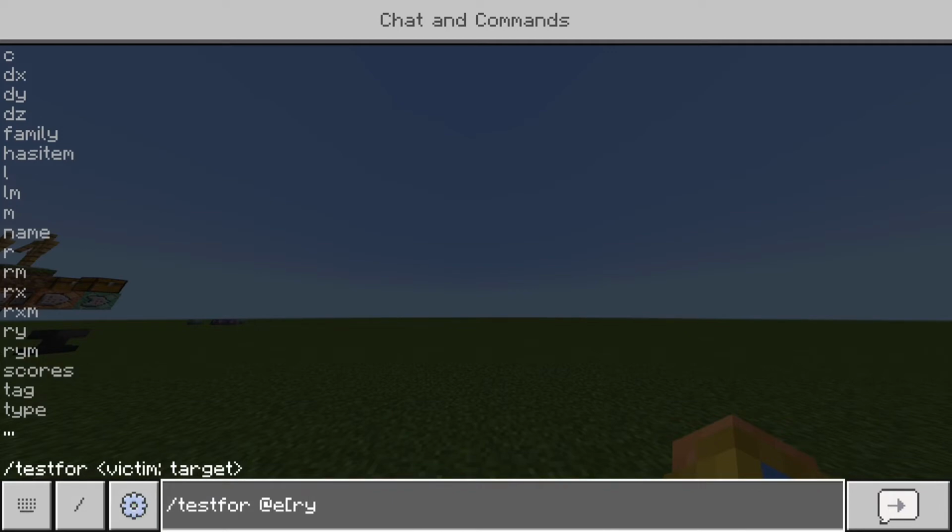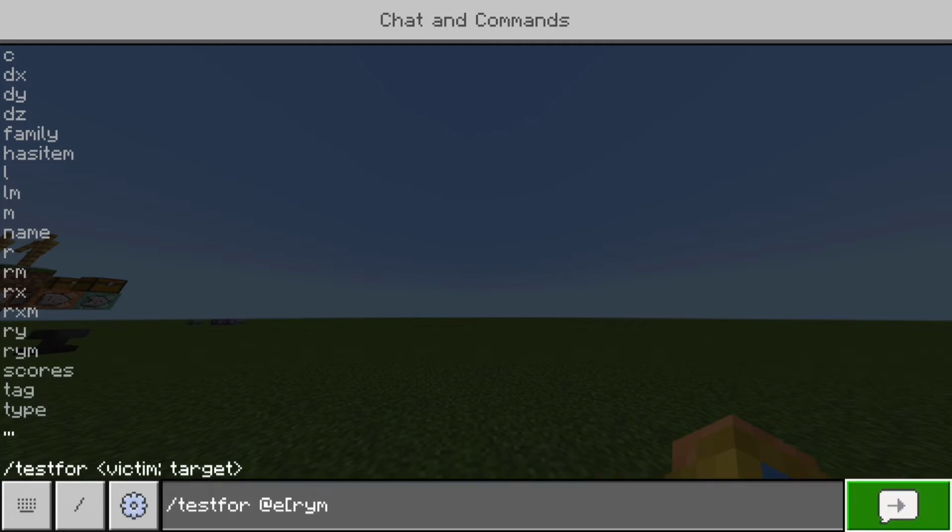And there's ry for maximum horizontal rotation, and rym for minimum horizontal rotation. I don't entirely know what those do, but I think you can use them for whether they're facing a direction. I don't actually know. Never mind.